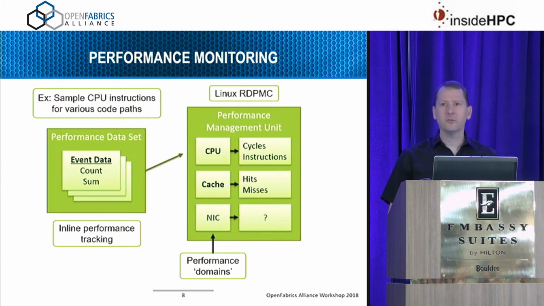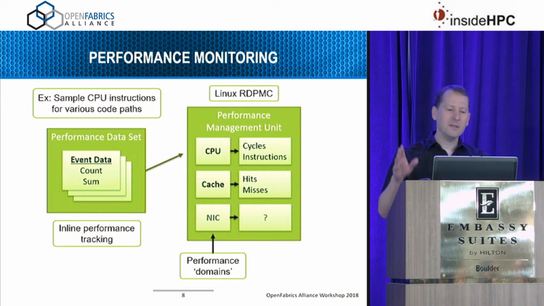Performance monitoring. This is another set of features that we've added. This is not hooked into any provider, so we have this basic functionality there. It was there for 1.6, but nothing is actually using it yet. This is based on using the Linux RDPMC performance monitor counting. So we have a set of APIs that allow us to basically do inline performance tracking. I have a slide coming up showing how we might be able to use this.